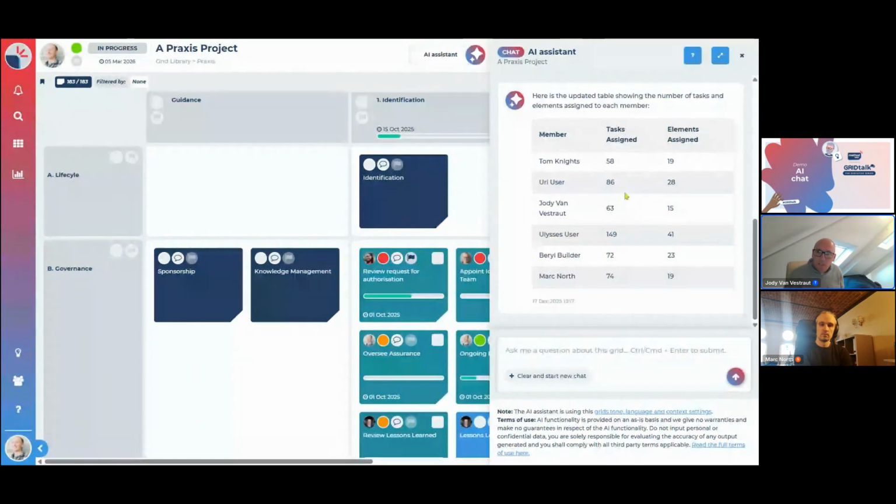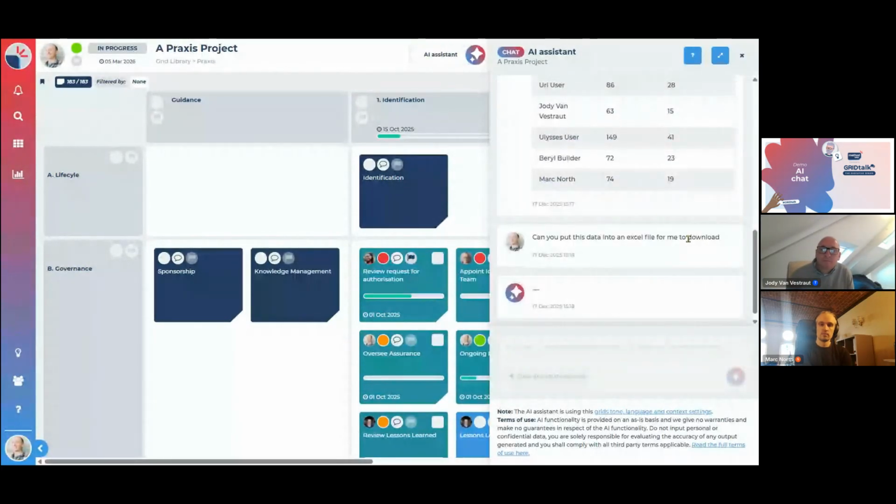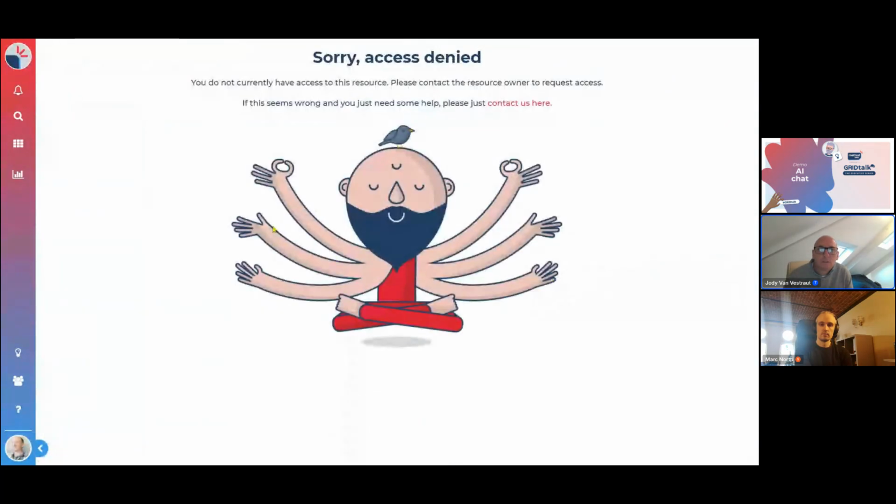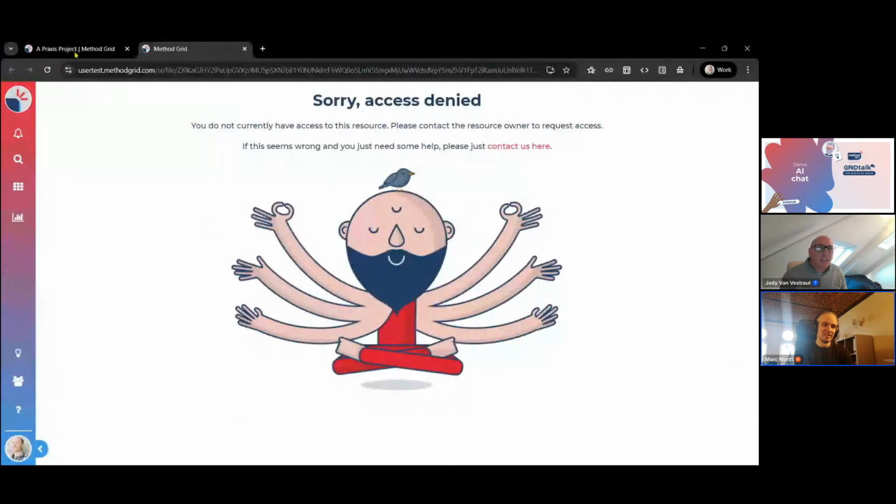If I wanted to take that out, I can also prompt it to give me an Excel file. And it will now put this into an Excel file for me to download. So I simply download this file. Oh. Live demo, isn't it?